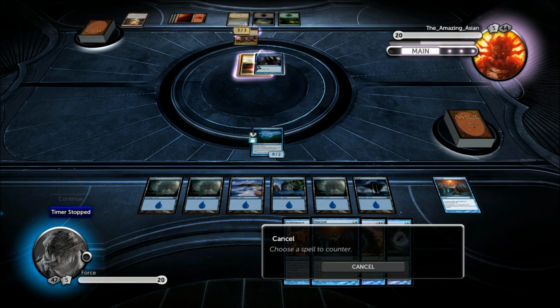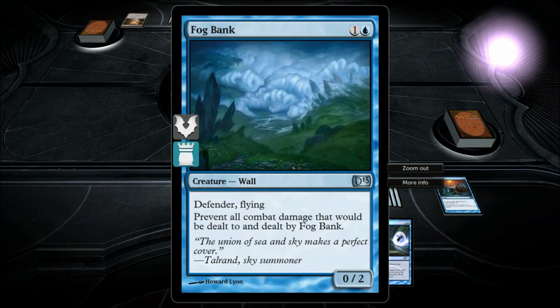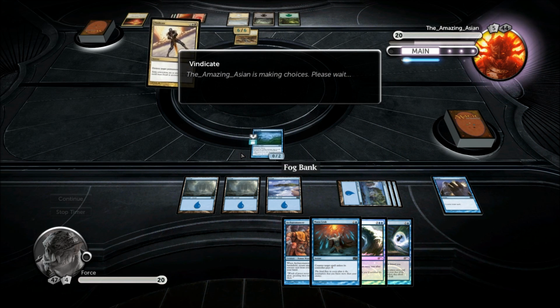So that is going to get canceled. It would have been damage outside of combat, and that way this thing would have died. This thing just doesn't take in-combat damage. So that means when something attacks and I block, it's still alive.